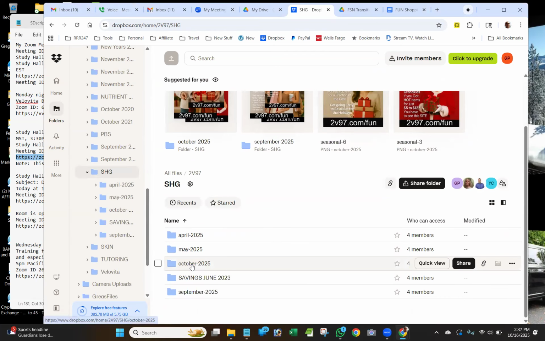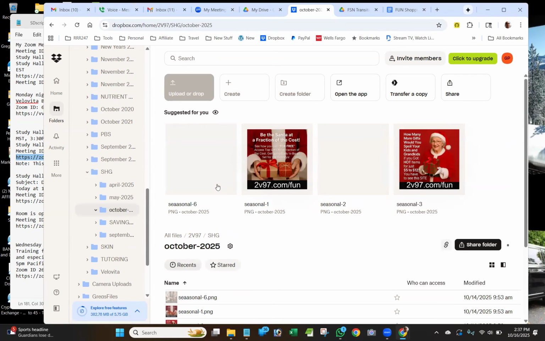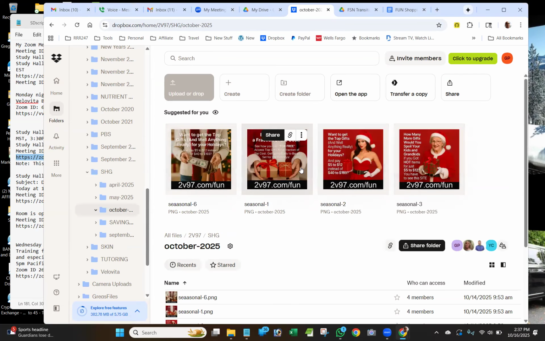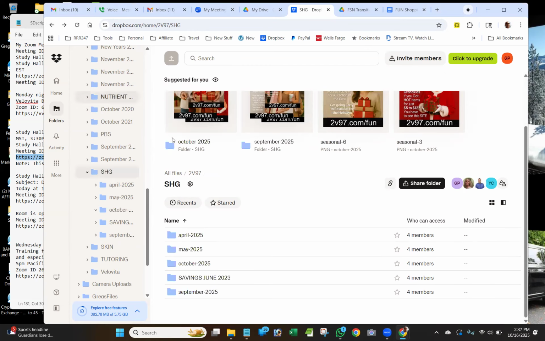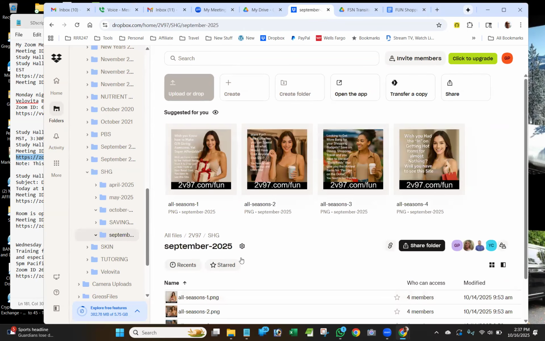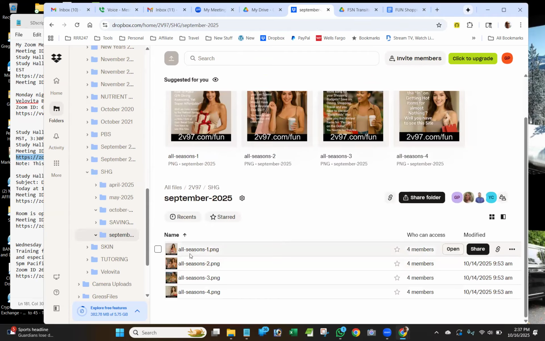So the two that we got with the fun, you can look at them by doing this. Watch, I click this, and here's what's in this folder. Okay, but that's not what I want to do because I could download each individual image, but I don't do it that way. That's why I want to show you how I do it. So I've already done the October. So the September has the 8 memes in it, I think. Yeah, it does.